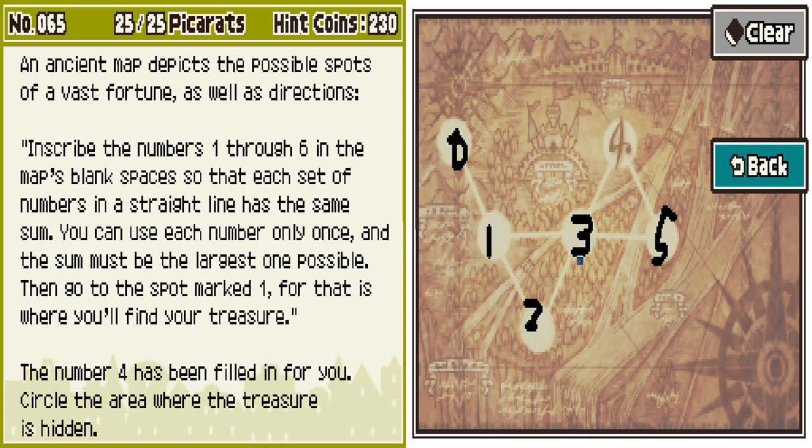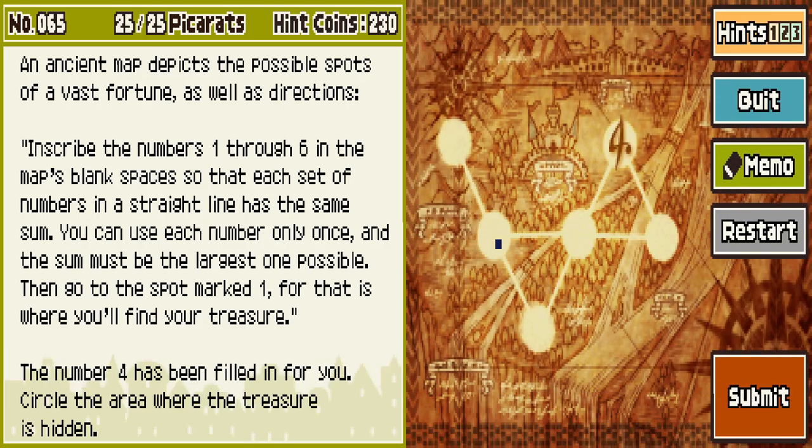1, 2, 3, 4, 5, 6, 7, 8, 9. Okay, I think we've got it. By Jove, I think we've got it. 4 and 5 make 9. 3 and 2 make 5. Yes. And then 6, 7, 8, 9. Yeah. Okay. So 1 has to be there.